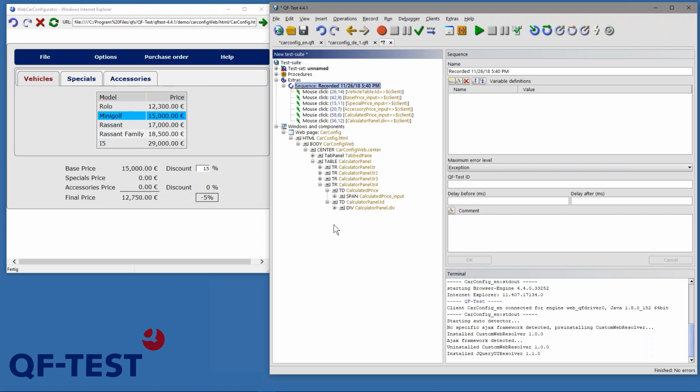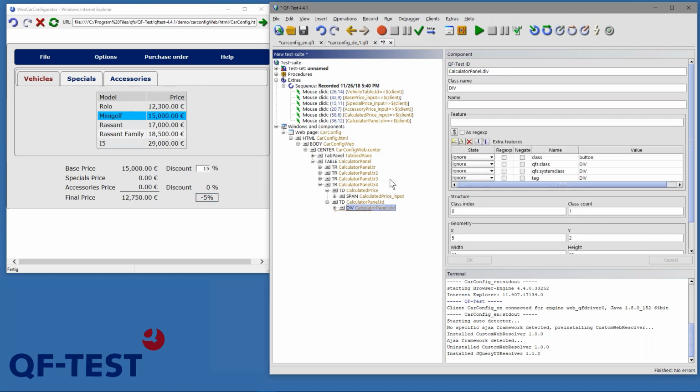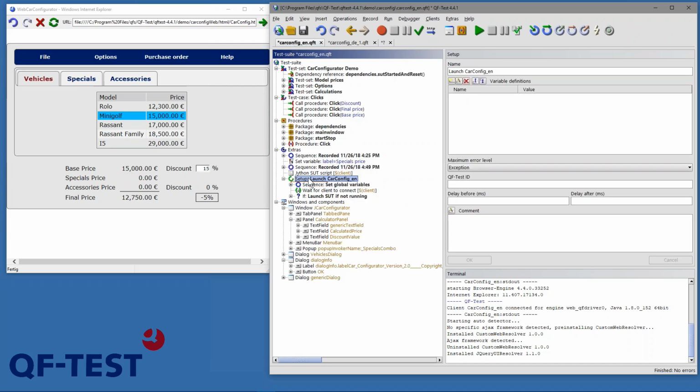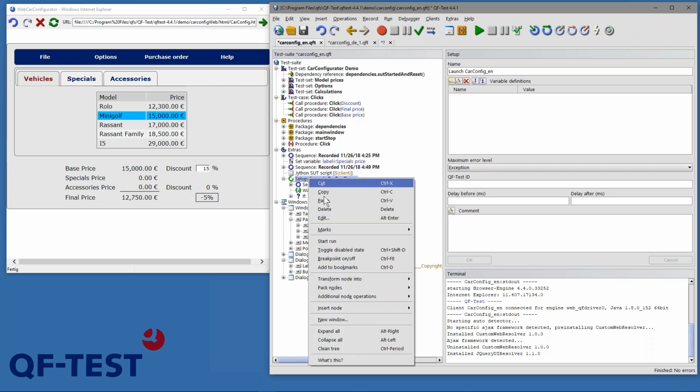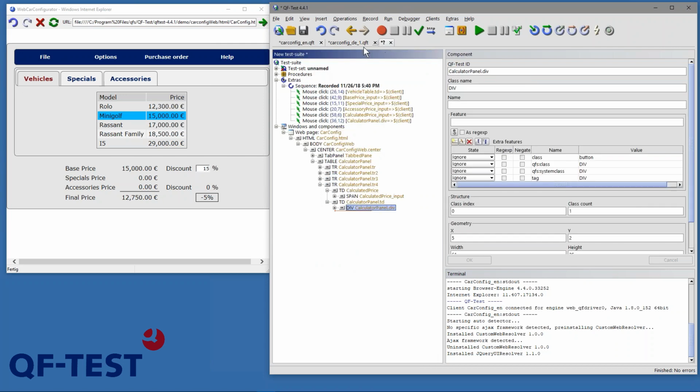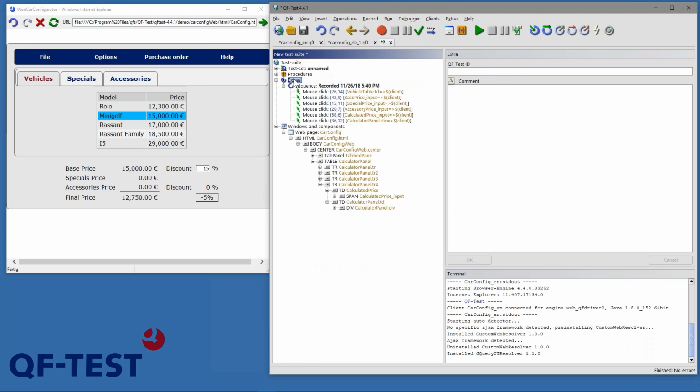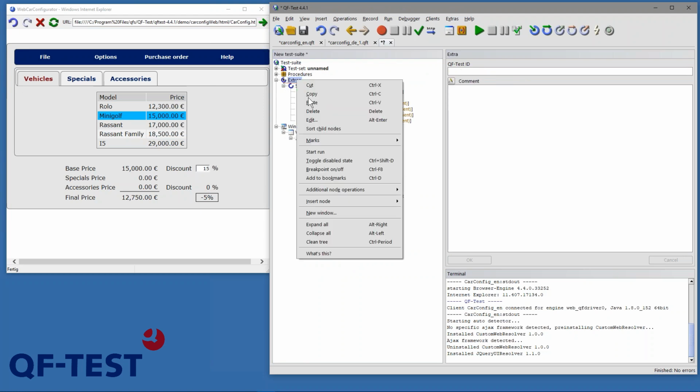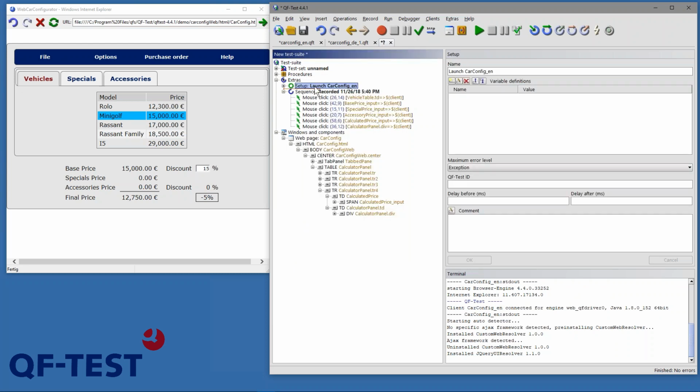So how to tell QFTest that this div ought to be a button? I'll take this setup node, cut it and paste it into the new test suite as well. Paste. Right.